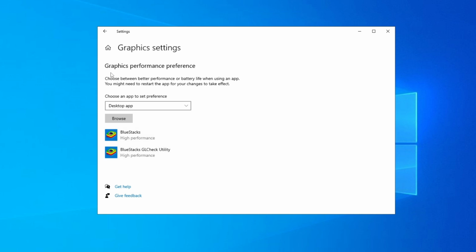For me, I don't have this switch, but maybe you have a switch here and maybe it's off, so just turn it on if you have it. Don't restart your PC right away, because as you can see you need to restart the PC for that to take effect, and it may ask you to restart. I recommend you watch the video and restart after all the settings are done.